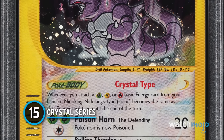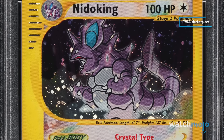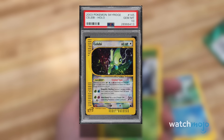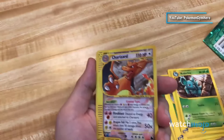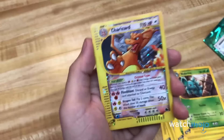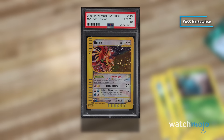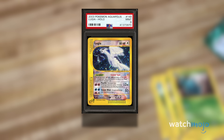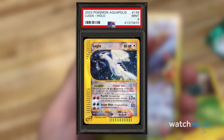Number 15: Crystal Series. As if the TCG didn't have enough rare variants, the Aquapolis expansion introduced a whole new exclusive species — Crystal Pokémon. They were marketed as so-called secret cards, and that's evident in the fact that only nine Pokémon got the new form. There are fewer than 10 different Crystal Pokémon in the whole TCG. It turned already rare Pokémon like Ho-Oh and Charizard into bonafide gold mines. Since the Crystal Series was retired at the end of the e-card era, just finding one nowadays costs thousands. If you want all nine, you'll be writing a check with a whole lot of zeros.